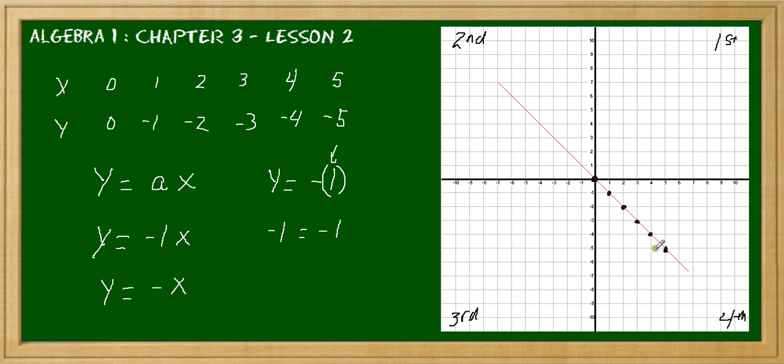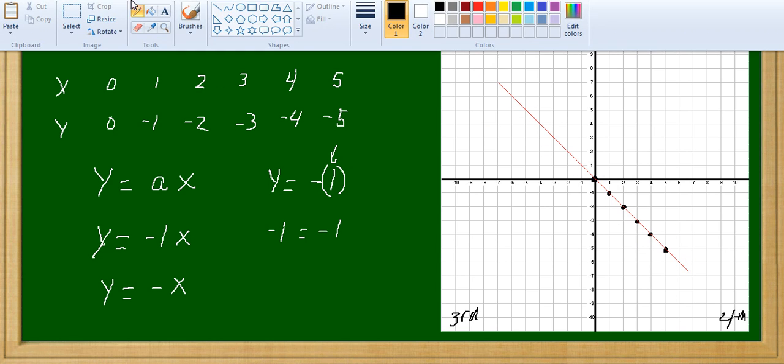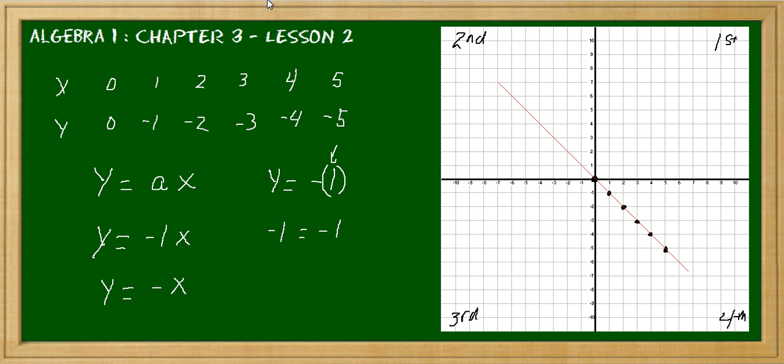Okay, and remember, it has to be a perfectly straight line. We could not have drawn this line, for instance, and had gone slightly this way. No, that's not a straight line. The line had to be connecting these and continue to be a straight line. So if we would have drawn the line just to here, we could have connected them, or we could have gone all the way into the second quadrant, and that's a perfectly straight line.